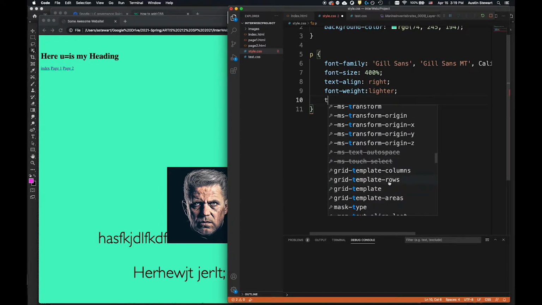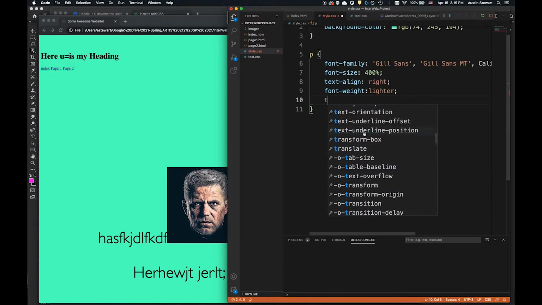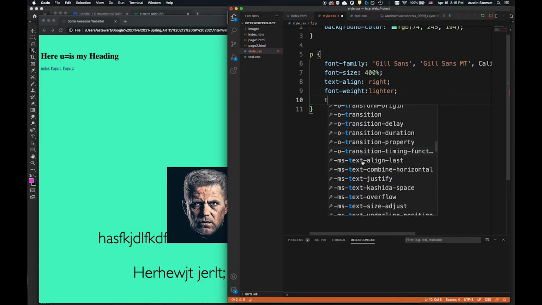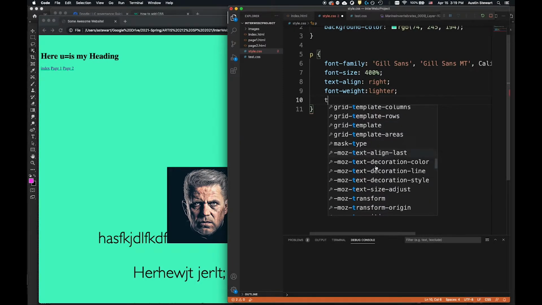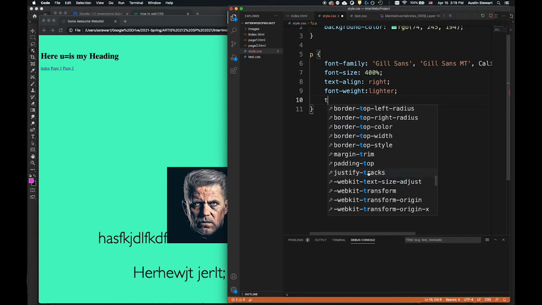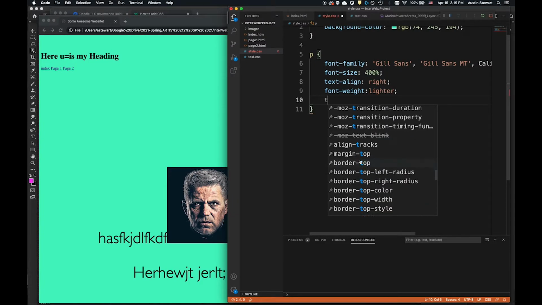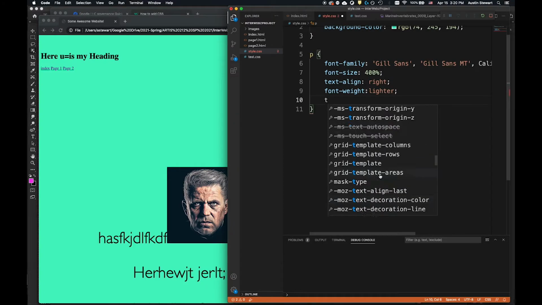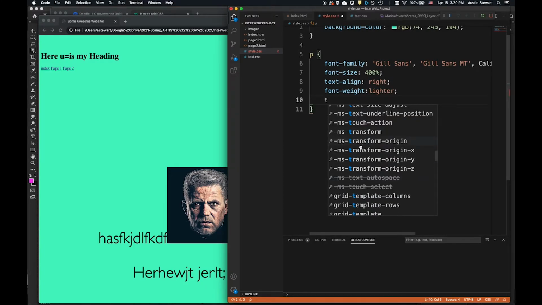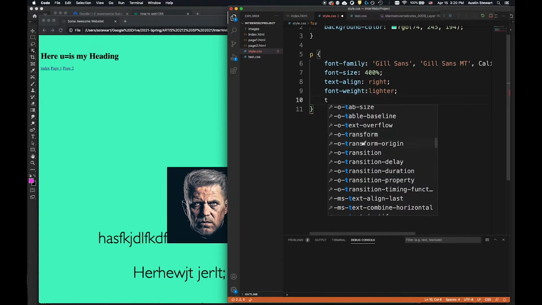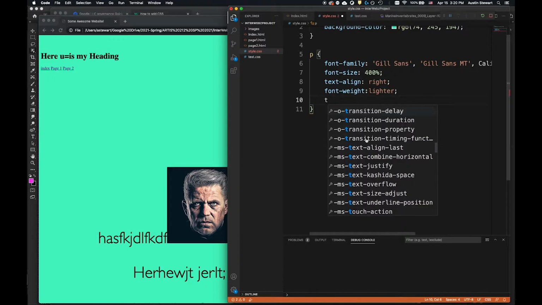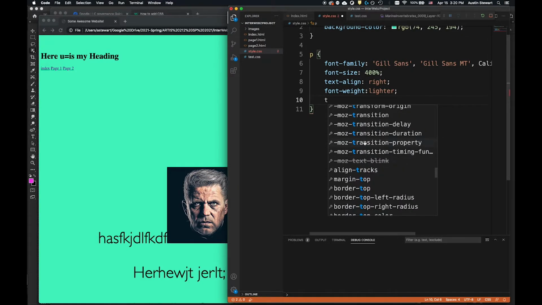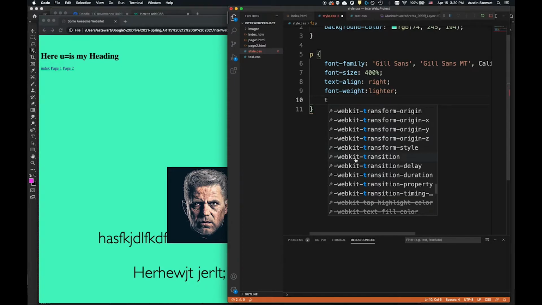Now, there is something to talk about while I have this open. You'll see that in some of these, there's this -o, or there's a -ms, or there's a -moz, and then finally down below, there's a -webkit. Each one of those means that these are special commands that are for either Firefox, which is made by Mozilla. MS would be Edge, which is made by Microsoft. O is for Opera, which I don't know if any of you have ever used, but it's another browser out there. And then WebKit is for Chrome and Safari.